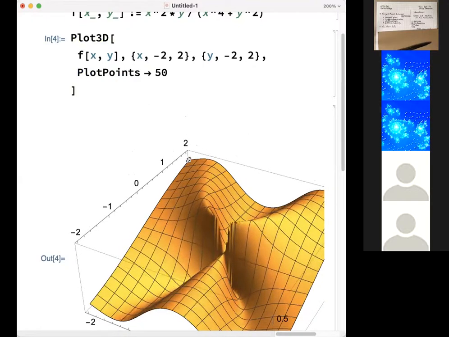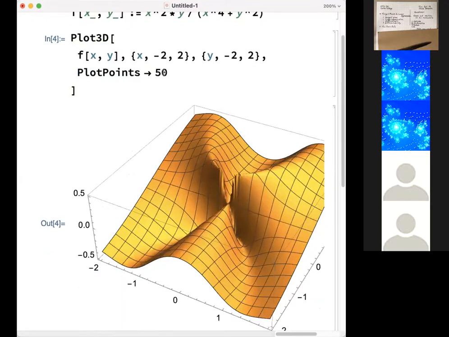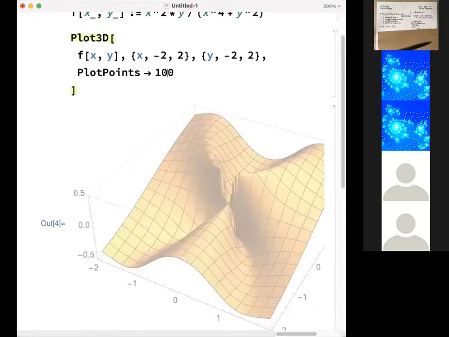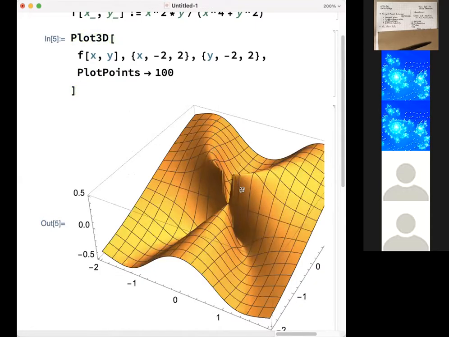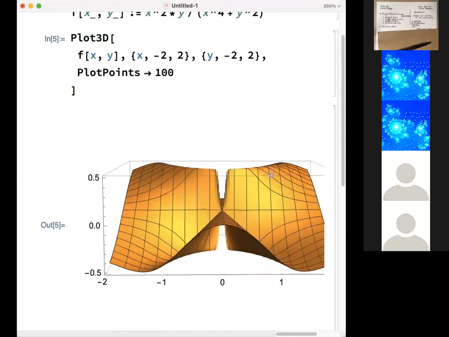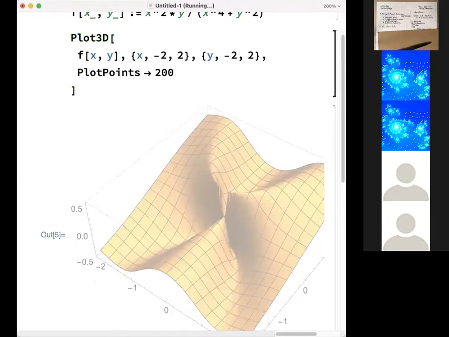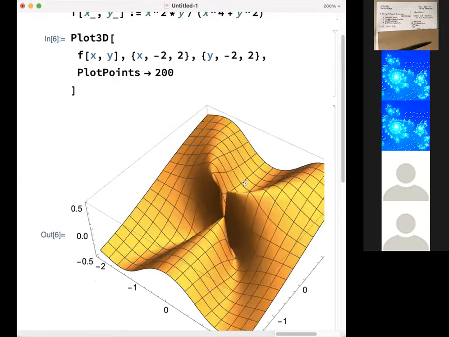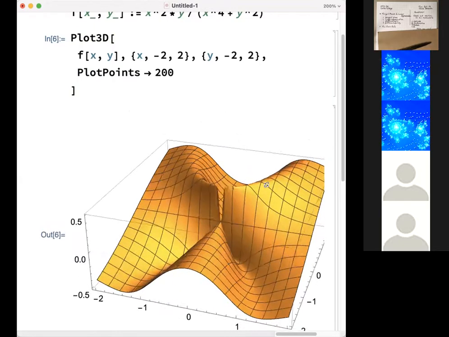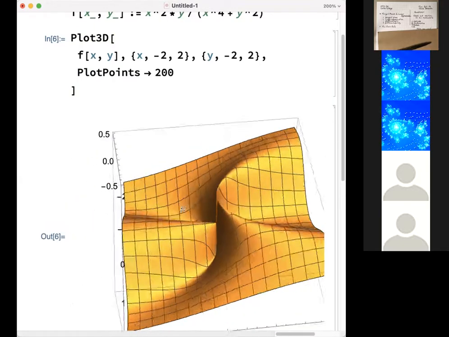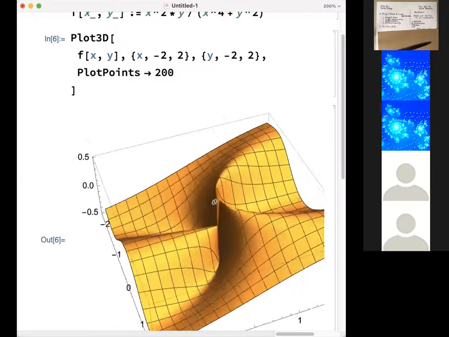So I could super pump this up with 100 points or maybe 200 points. I might be afraid of how long that would take the machine. I don't think 100 would be, but 5 or 6 seconds. Well, it's 2 seconds. Still jagged. I'm encouraged to try 200 points. The machine responds within 5 or 6 seconds. And really this surface has sharp definition now.